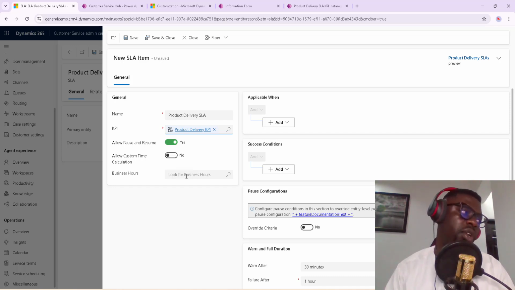You want to do custom time calculation. If you have business hours, you need to set the business hours so that the SLA uses that to calculate. For instance, let's say your business works from 8 a.m. to 5 p.m., you need to introduce that so that when the SLA is calculating, if someone logged a request, the SLA will start counting from there, but it will take into consideration your time away from the office in calculating when the SLA is expected to be breached, because you notify your customer that you have business working hours.